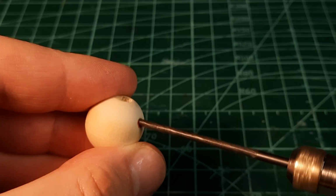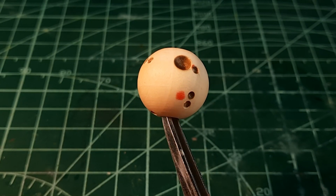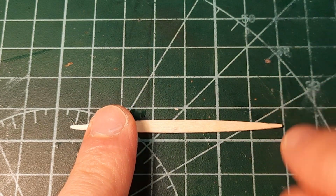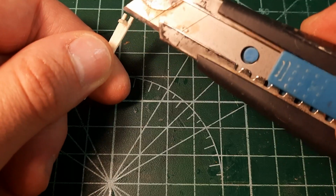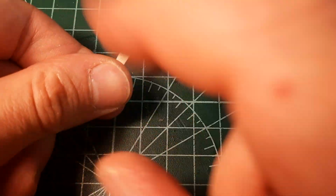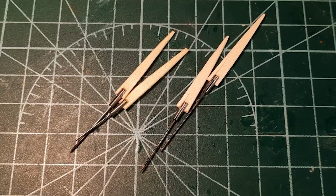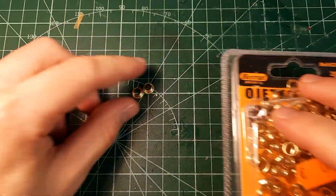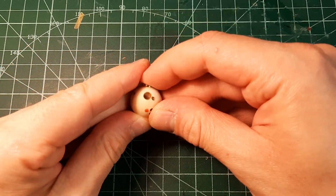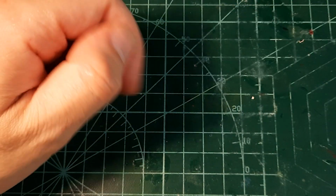Now I'm going to make holes to create sockets for the cameras or eyes of these robots using the Dremel. And with these toothpicks, breaking them in half and making a small hole, you can put one of the beads to create a much more interesting propeller. And after that, I glue these things right in the center of the robot, so to make a drive shaft for the propeller. I cut plastic from this plastic thing, and then it's as simple as hitting the rotors and putting them inside.